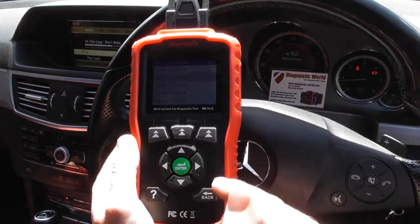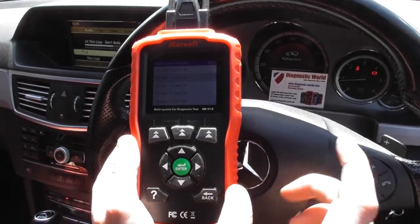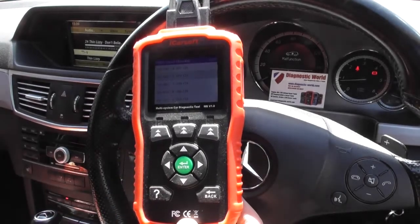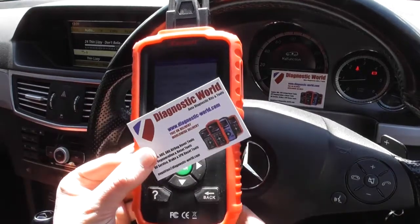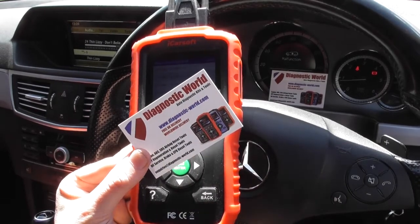Now only getting the malfunction for the suspension, but don't worry, we know about that. That's not a problem. That's something completely different, but it's all thanks to the iCarSoft MB version 1.0, which has allowed us to diagnose and reset the ABS and ESP fault warning lights.